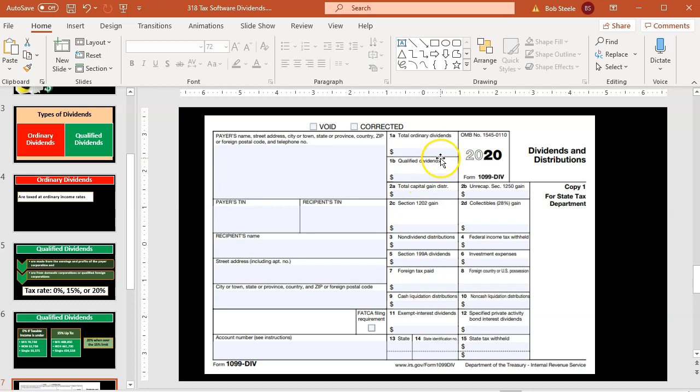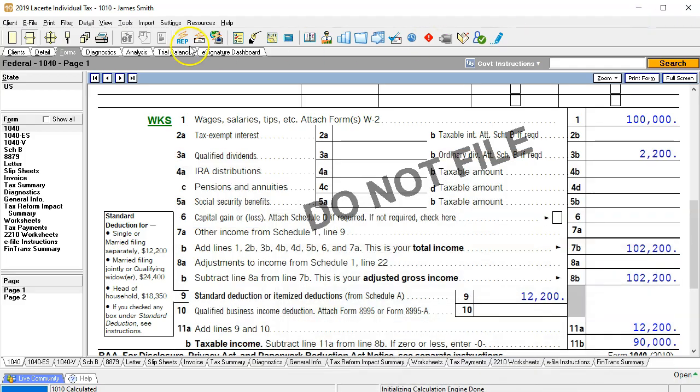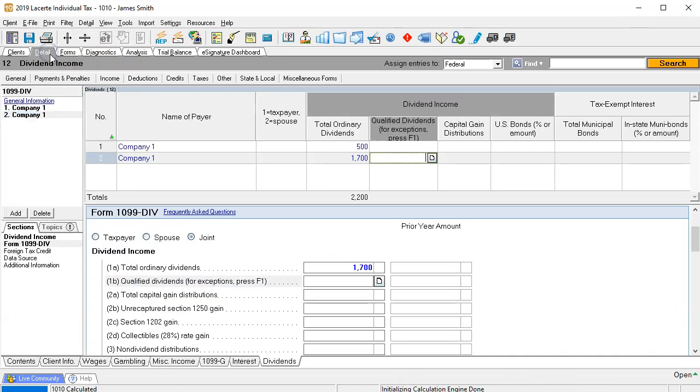So that would mean that we would have 1,700 up top. Box 2, we're going to say 1,000 of it is qualified. So 1,700 would be all of it. The 1,000 of it would then be qualified. To put this into the data form, it's straightforward, right? We'd go back into the data input. We'd say, all right, now box 1 had 1,700. That's the total ordinary dividends. Box 2 then said 1,000. So 1,000, that's going to be in the qualified dividends.